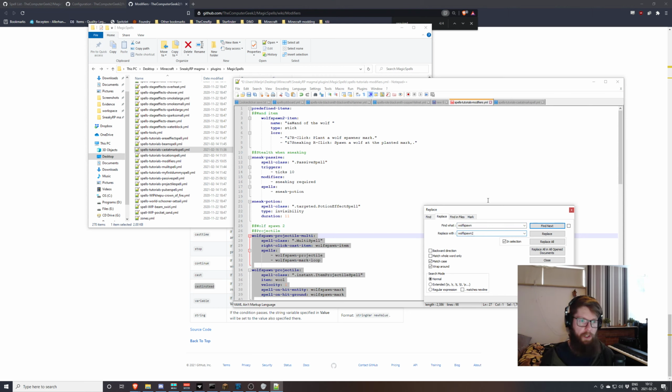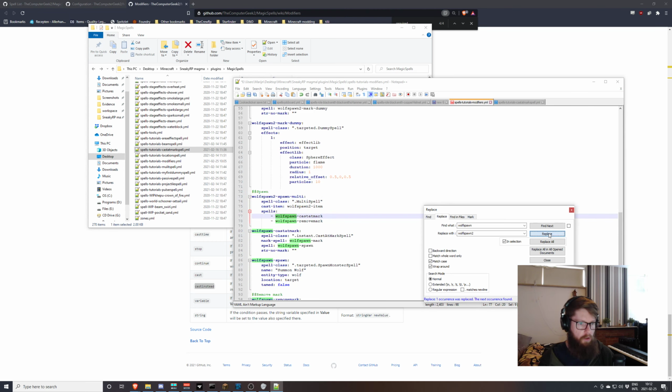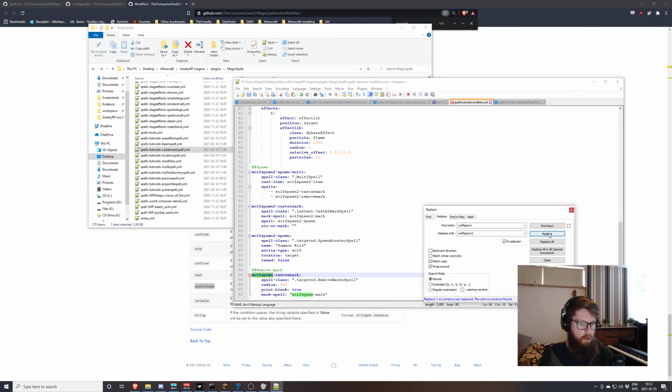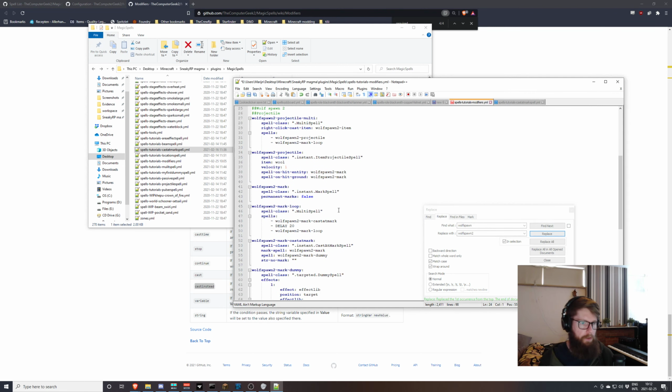This is of course a horrible naming scheme. It's just that I wanted to show code that you're already familiar with getting changed. That one's already wolf spawn 2.